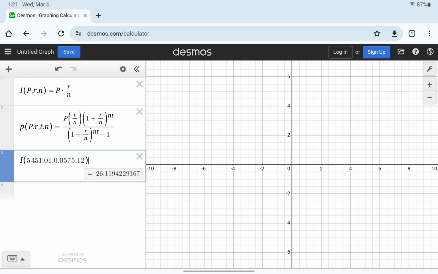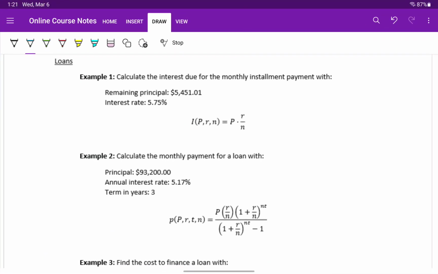26.1194, etc. In this case, natural rounding rules would already have us round that up to $26.12, but it's important to keep in mind that anytime we're calculating the amount we would owe someone else in terms of loans and interest, we always round that up. So regardless of what that next digit would be, this would still round up to $26.12 for that monthly interest.